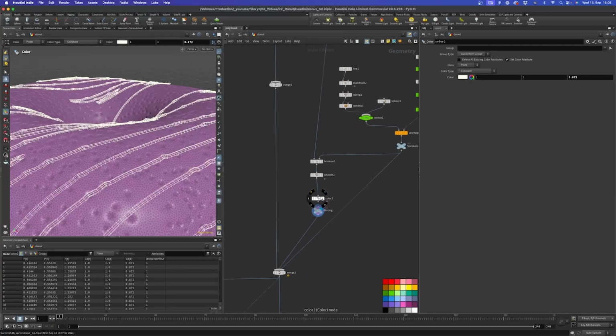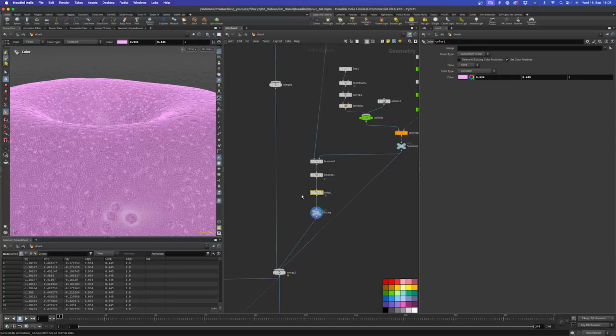We could also go in and adjust the colors of our icing. So we have 3 channels. So let's say in the first channel we put in our expression. It's the random number.